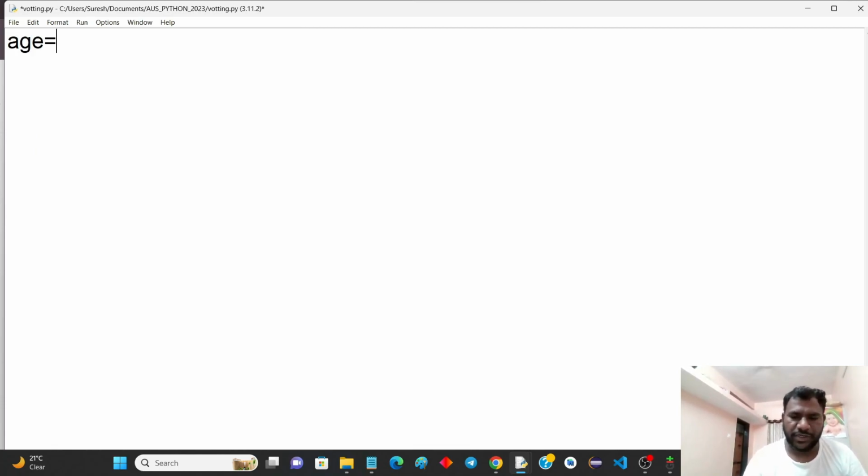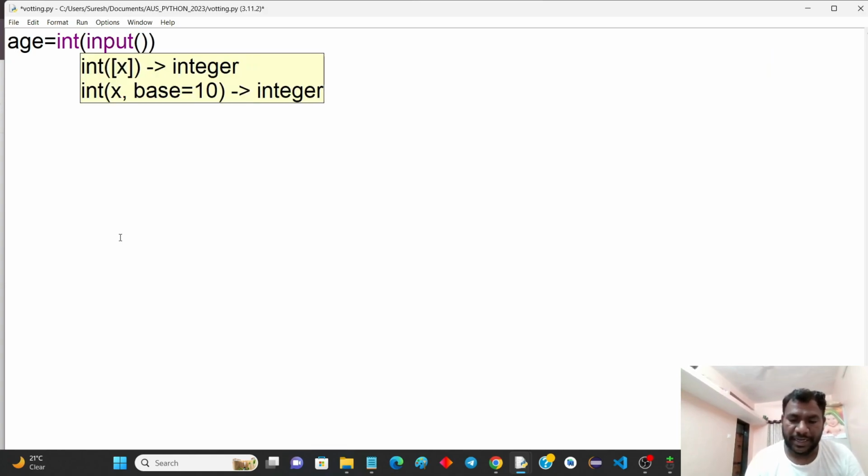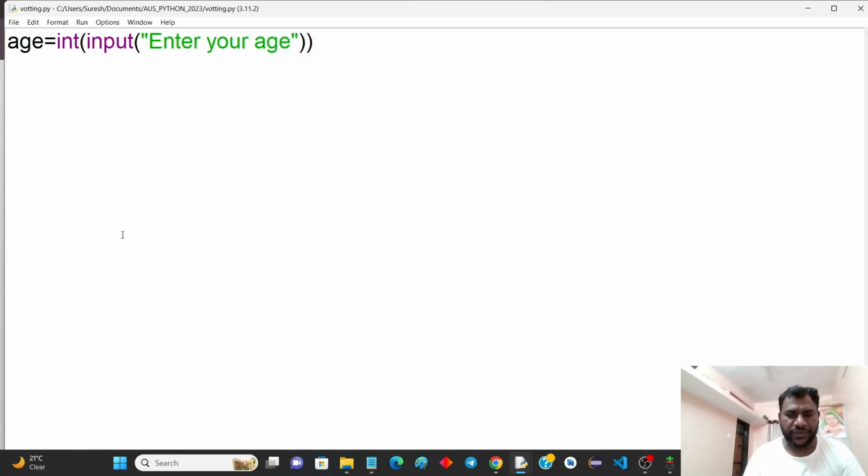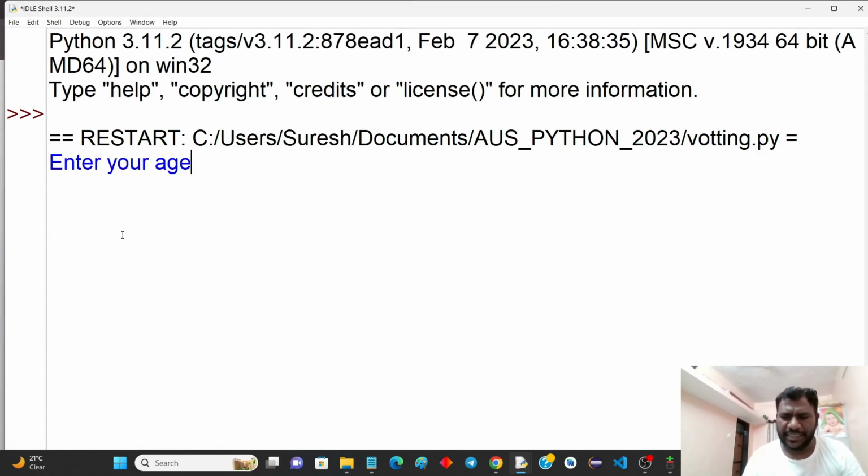So age is equal to... now we are not just accepting the age and printing the age. We are actually cross-verifying, so we need to use it as an integer. Enter your age. And always remember, whenever doing some calculation, or some condition checking, at that time you have to use a numeric value. That age we are getting into the age variable. I can simply print that age. So it will accept one simple age and print it. Suppose I enter 12, it also prints 12. Any age you can take, it is going to accept and print.